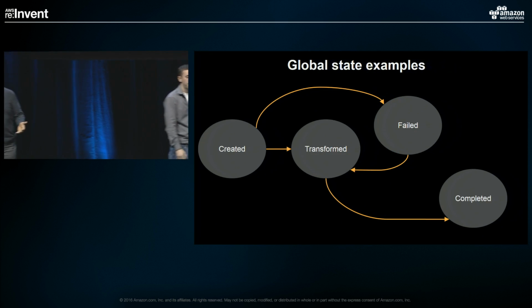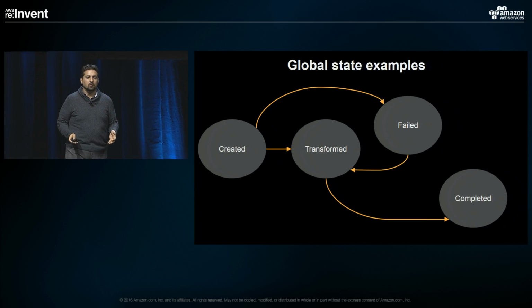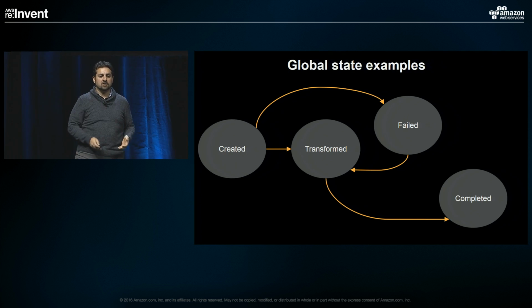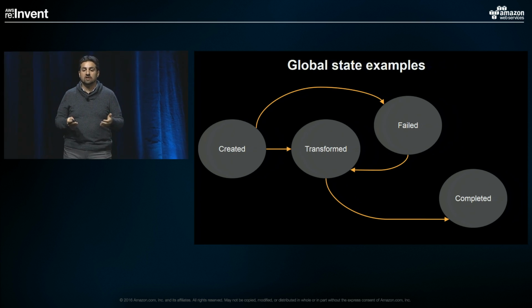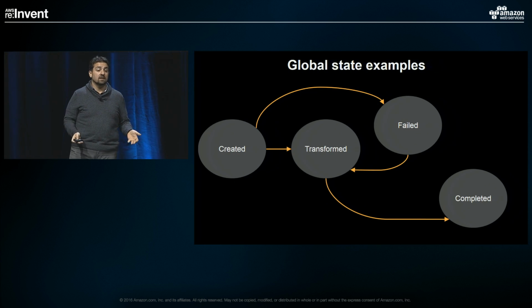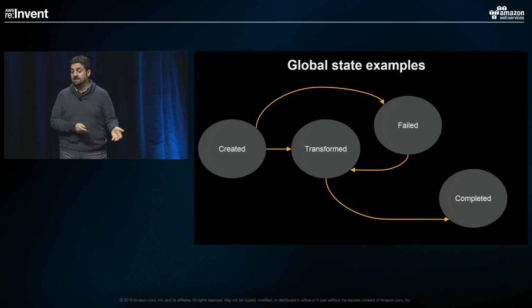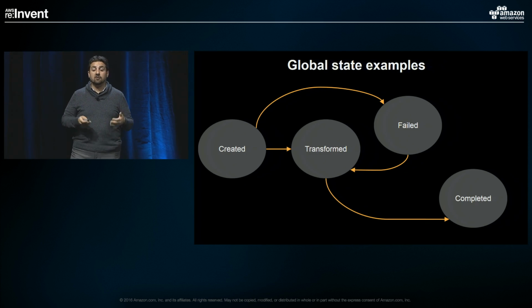So in this system, we will use a simple state machine. When we receive the information from the smart sockets, remember we receive it in batches of information, we will set it as created. We start the process there, and we know that we received it. And remember that the next stage that we have is transforming this information. So when we are doing the transformation, things can fail. Especially in distributed systems and with these amounts of data, we can actually have a failed state.